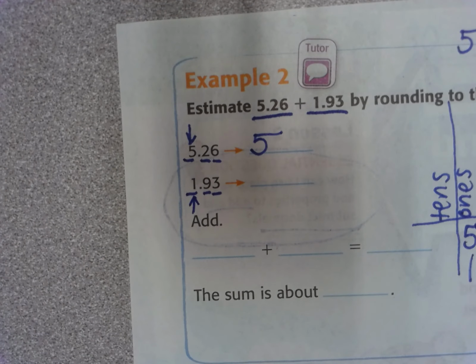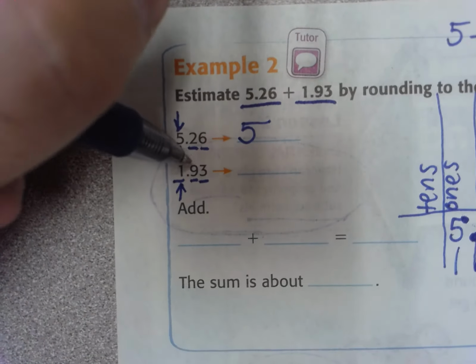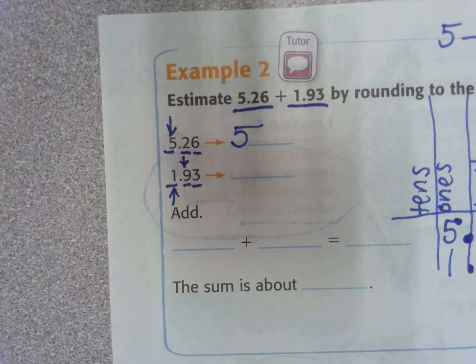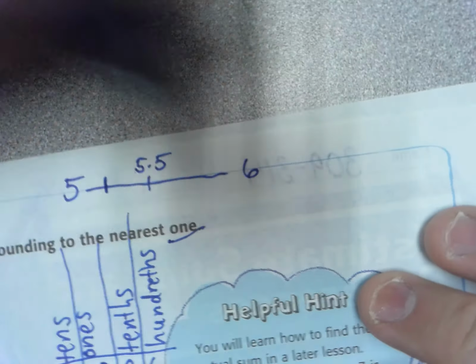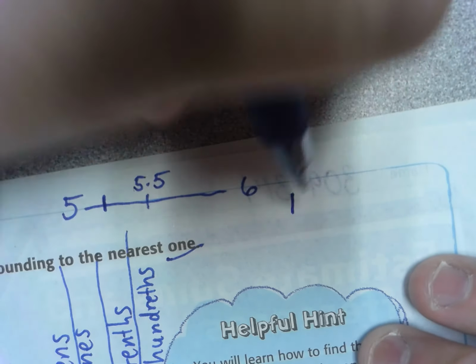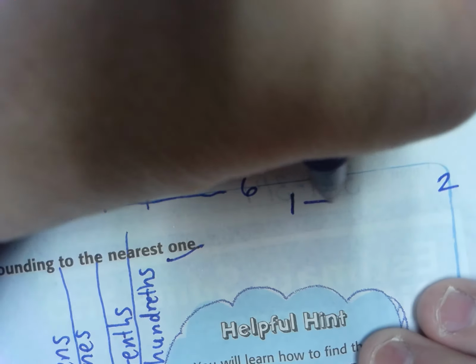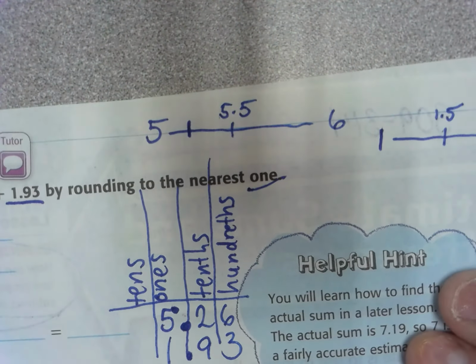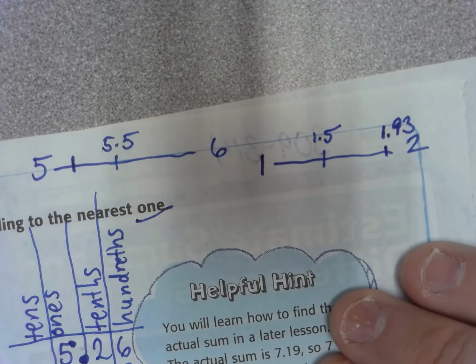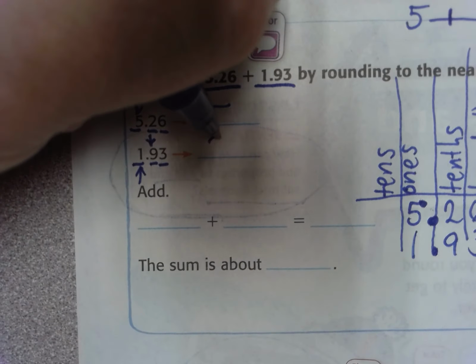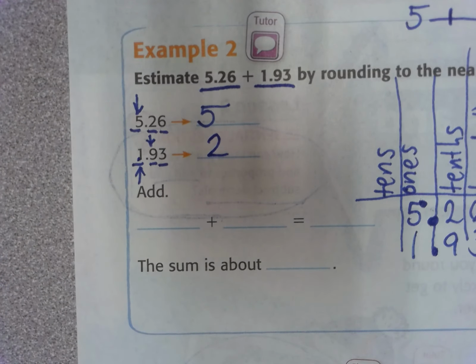So we're going to look over at the neighbor here at the 9. Is that 5 or more? So you're going to raise the score. If we're doing it on a number graph up here, here's a 1 and 2. Here's 1.5. 1.93 is like all the way over here. So which one's it closest to? A 1 or a 2? 2. So that's where we get that 2 right there. We'd raise this up to a 2.